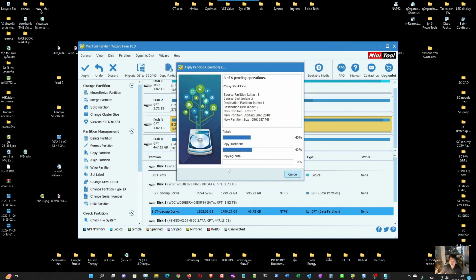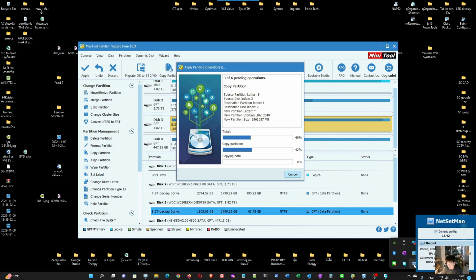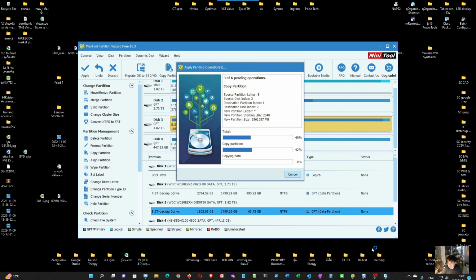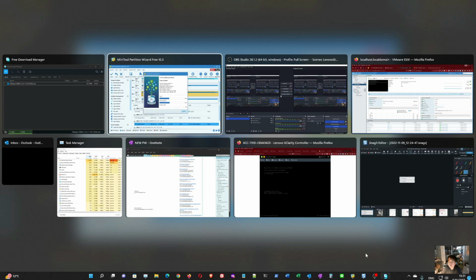Okay, don't worry, this screen I just have to back up a lot of data running on my machine. So, won't come up. I don't see it. This is it.